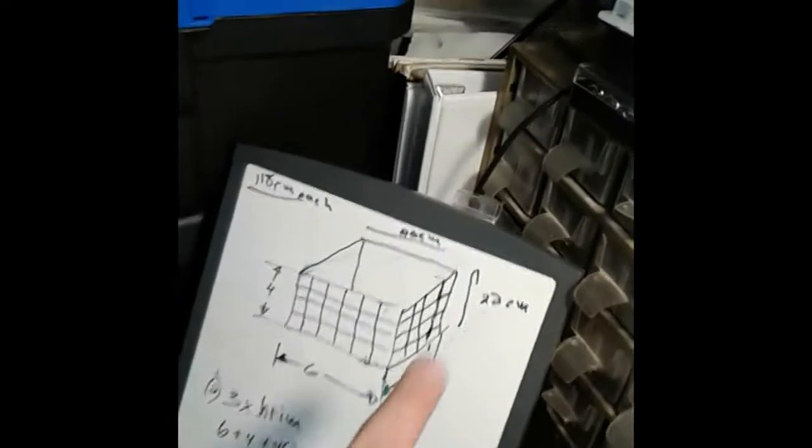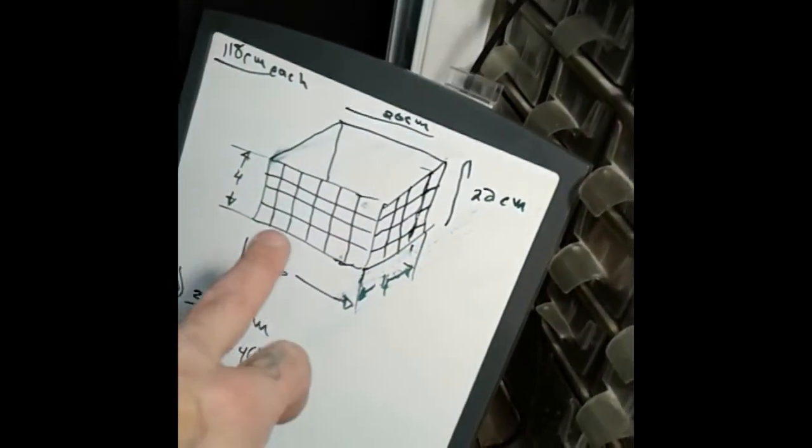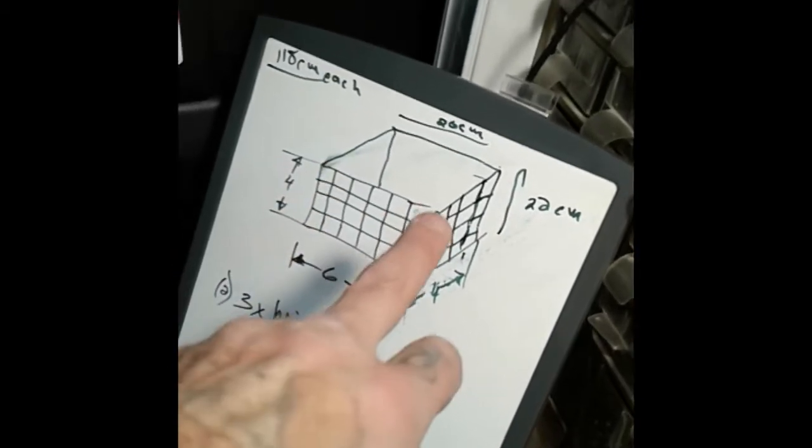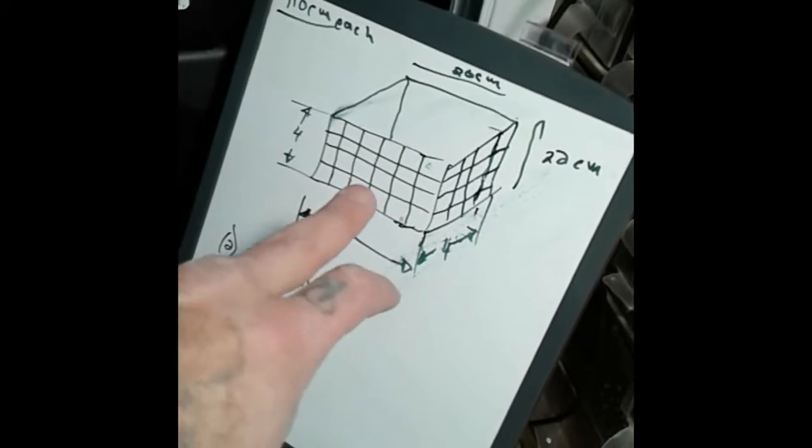So this is the end. You can see the diagram there. We're looking at the back side where I started along the brim there. And it goes around to this side here and done all six sides. So the only thing that's left is this bottom, this side here, starting from the bottom.